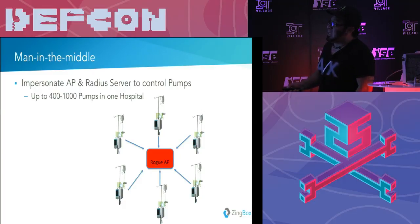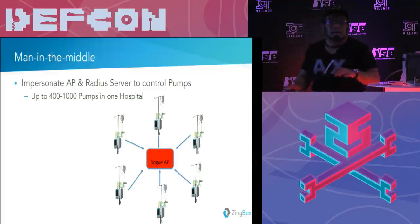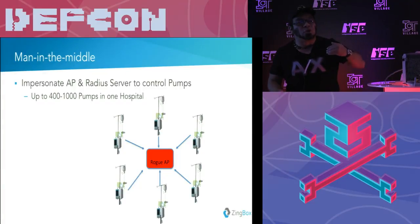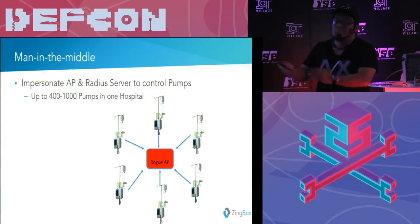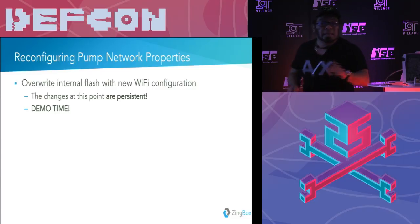So this would be the scenario, right? You have the rogue AP, you reconfigure them, and then you can actually ask them to talk to you, either by using the same SSID so that they reach out to you if you are closest to the access point, or you can just replace the full Wi-Fi configuration. So let's see how that works.